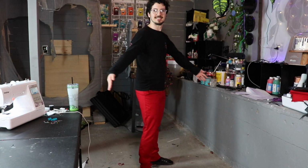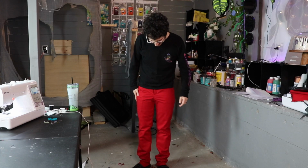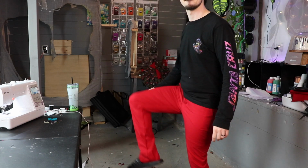Okay, Sean's behind me. He's wearing the pants. Are you guys ready? Are you guys ready to see the pants? Ta-da! They're pants! I could cry. I can't believe I made a pair of pants. They're great! They're a little long for him, but I haven't done the hem yet. We can always fix that.